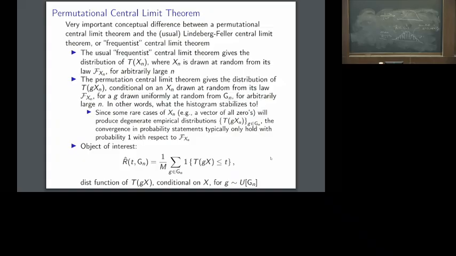You could do it this way, or you could ask, for fixed X, what does the bootstrap resampling distribution stabilize to? I think it's a similar dichotomy, with the nuance that here, the reason you get away with proceeding unconditionally on X is that all you're looking to talk about at the end of the day is this, which is an unconditional object. But if I'm talking about this stabilizing, then I really want to think of X as fixed. So it's a stronger result, but also much more satisfying, I find.